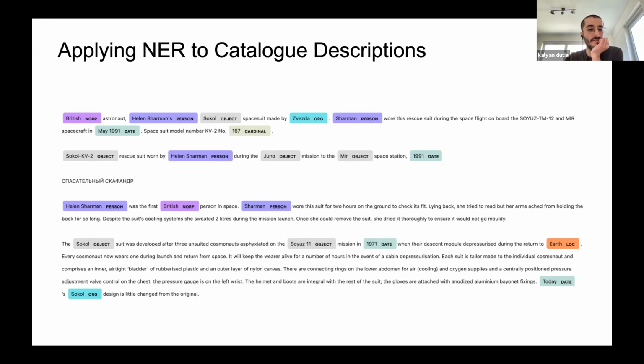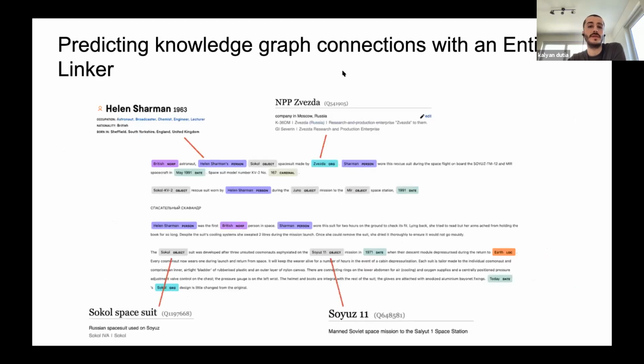So it's important to have a step where you look at each of these and ask, can I link this up to an entity within a knowledge base? In our case, either the Science Museum Group collection or Wikidata, to identify what entity this is actually referring to. That's when we use entity linking.